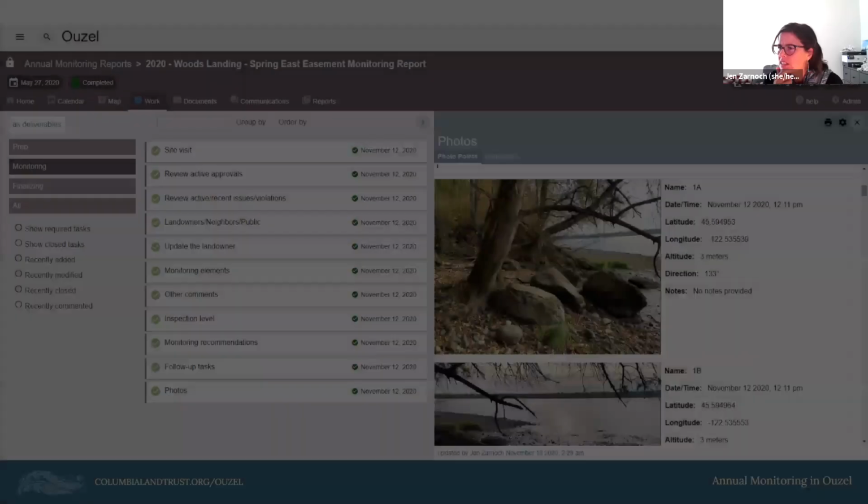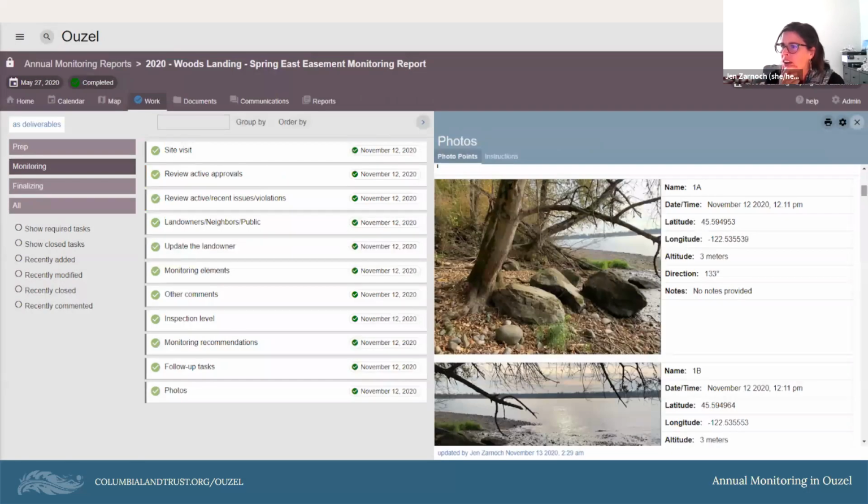Oh, and then I think I just wanted to touch on landowners, neighbors, and the public. This is just for us a place to put notes if you had any interaction. And again, that could be split out. You could have one that was specific to easements that was about landowners, and you could have one that was neighbors and the public. But they both apply. Everything but landowners applies to everything. Neighbors and the public can apply to easements or fee. So we just kept it together. It's fine, but we might split that out later.